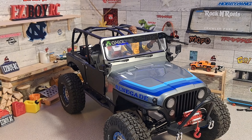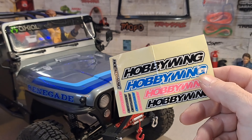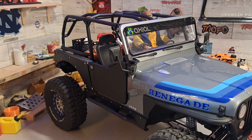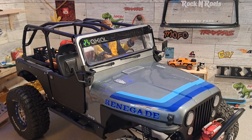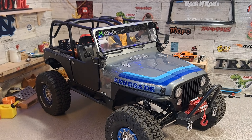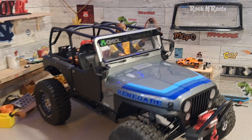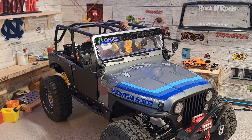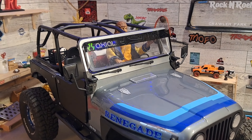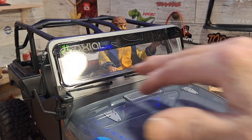We are gonna get this test in, but one thing I wanted to bring up - I was sitting there and noticed I got a HobbyWing sticker that's actually the right color, you know, if I decide to use that on my window. Then I come over to the window and realized that's the only Axial sticker I didn't pull off the Jeep, other than the license plate. It's not that I don't like Axial, but it just doesn't look that good - it's an ugly sticker. The SCX10 branding kind of takes away from the realism. I thought I could peel just the Axial part off but it's all one sticker, so I was afraid I'd lose my trim.